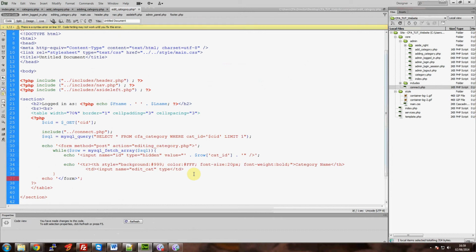Type will be text, and value will be, okay, so we need to break out there and concatenate row cat name.